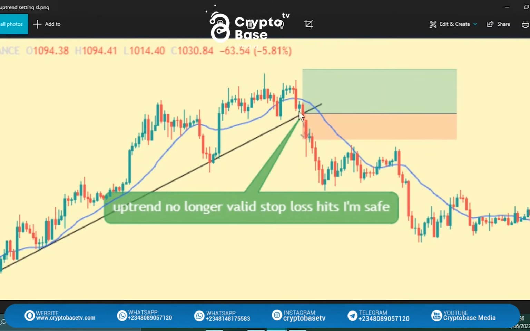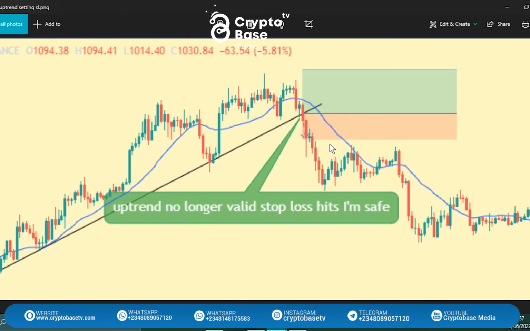Now it's made another touch, and then I felt this is my reason for taking this trade because it is an uptrend. That is my idea. Now what will make my idea get invalidated is when this uptrend is no longer an uptrend, if it changes course to a downtrend. And where is that going to happen? When the price gets to this place. And definitely I was already safe here because I set my trades right and I set my stop loss right. Now the uptrend is no longer valid, and then the stop loss hits, and then I'm safe. It's as simple as that, guys.